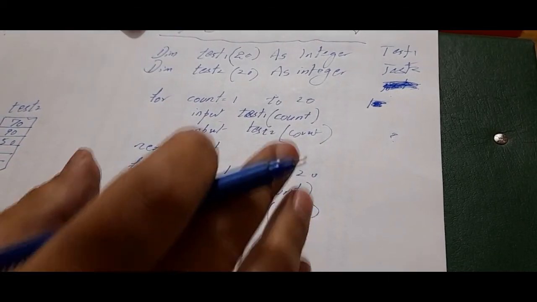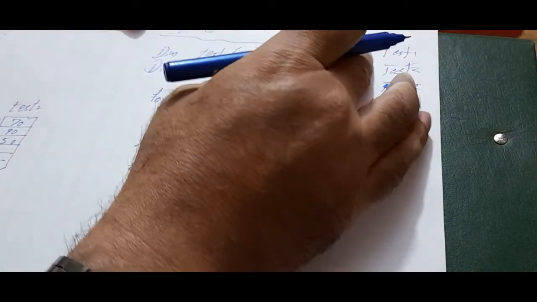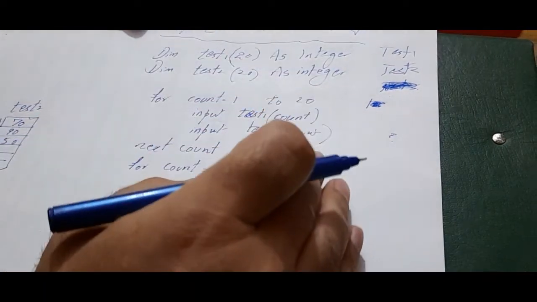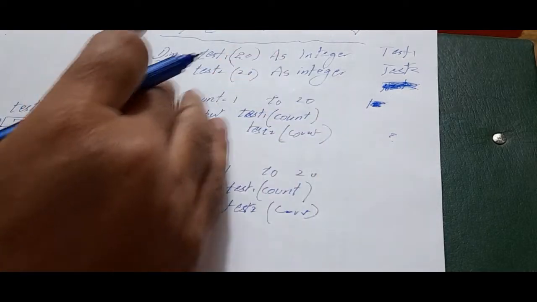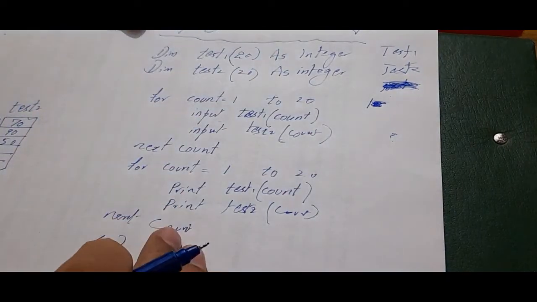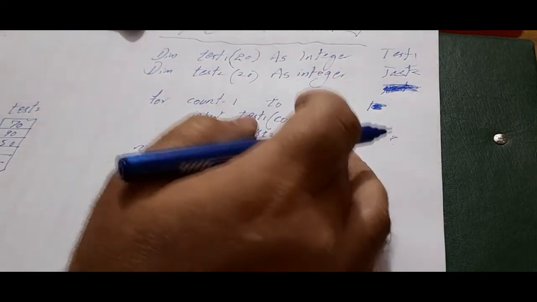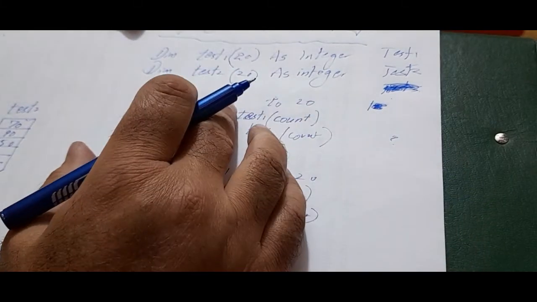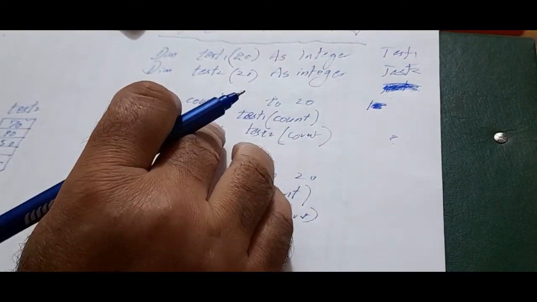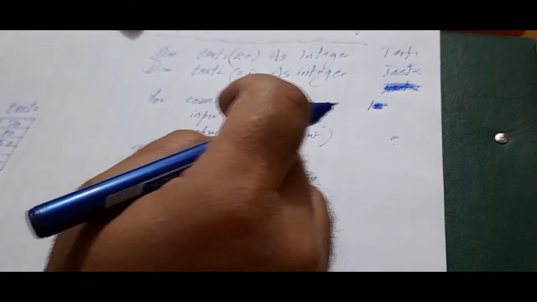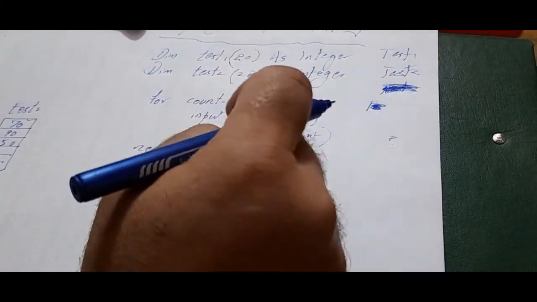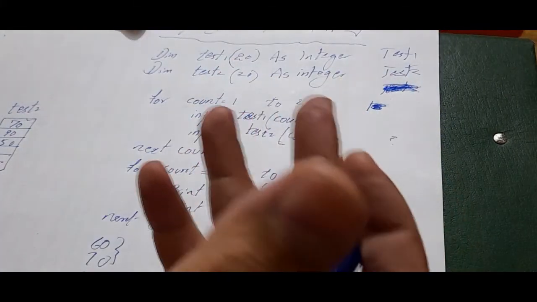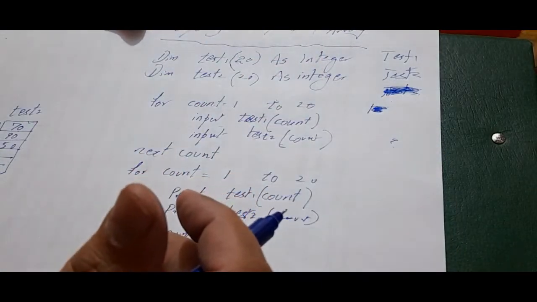So today what we have learned is how we can declare arrays, how we can store the values in an array by using a loop structure, and how we can display all that. Just imagine if I were not using the loop and not using the array, then it would be very complex. I would have to write 20 different statements. You already know the meaning, syntax and objective of the loop.